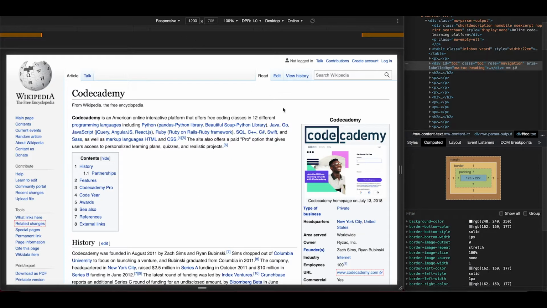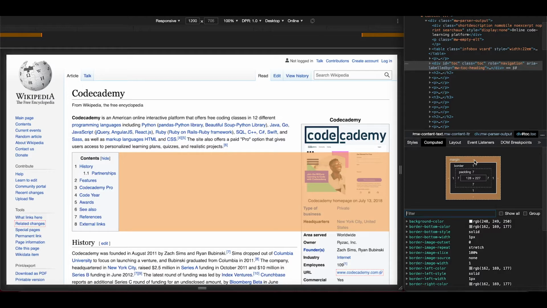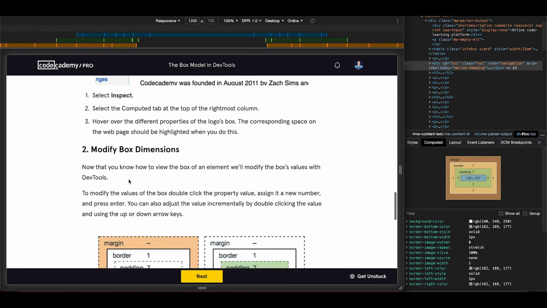Let me go back to the Codecademy Wikipedia page, and now let me hover over it. This is the content area of the element. This is the padding of the element on all four sides. This is the border, and these are the margins. We don't have any margins.